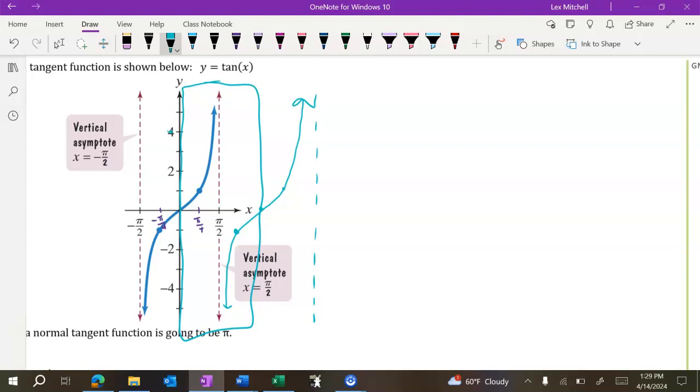Either one works. Both of those are considered one period. There is not a right or wrong way, it's really up to preference. So whichever way you prefer to graph it, both will get you the same graph. And I will likely ask you to draw two periods anyways, so it doesn't really matter which one you choose.